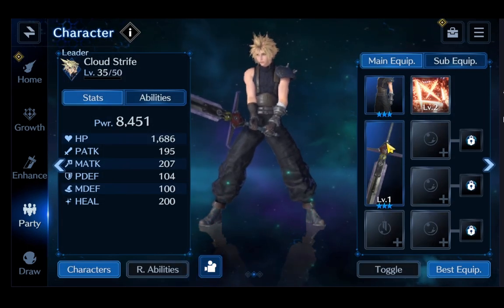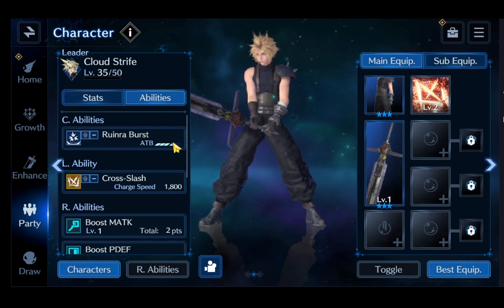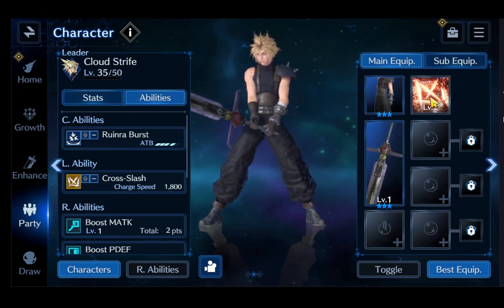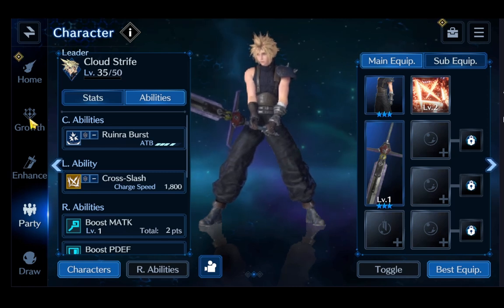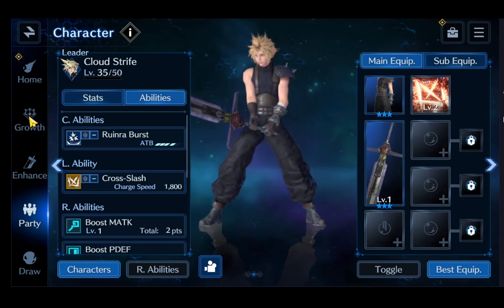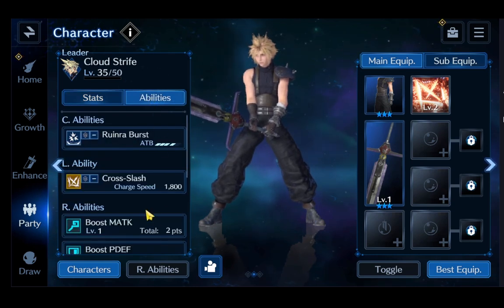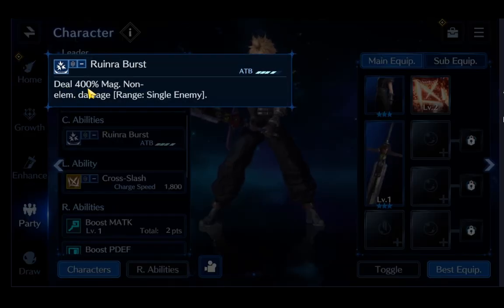All right, so anyway, we got our main weapon here. This is going to give you your combat ability. Up here we got our limit break ability, Cross Slash, and you can upgrade that in the character growth. You'll be getting items that will raise your stats and increase some of your abilities like that. So let's say here now we want to raise our physical attack and any physical abilities, because this one here has got a Runera burst, which is going to deal magical damage.